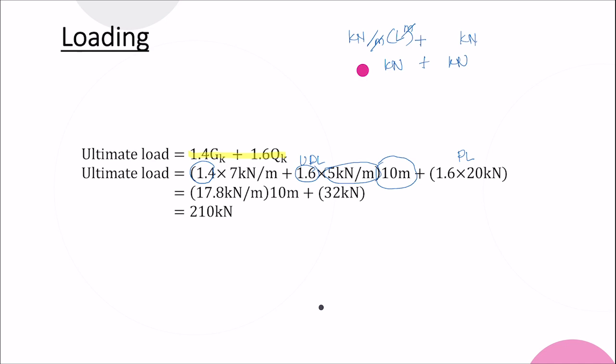That is the reason. In any example in our previous chapters, we did not yet multiply the length of the beam when we calculated the ultimate load. Okay, because there was no use of that, we had no point load to add together. Then here, when I add it together, right, so I get this 210 kilonewton.